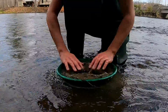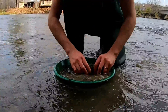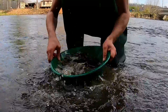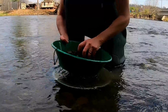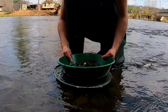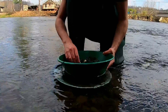Get in the water where you got a nice layer over you and shake it. Pull out the bigger cobble stuff, get all the fine stuff out, and then it's usually a good idea to take a look in your classifier. If you're in an area that could produce nuggets that would get caught on a half-inch classifier, you definitely want to check that, as well as specimen pieces if you're in that type of area.